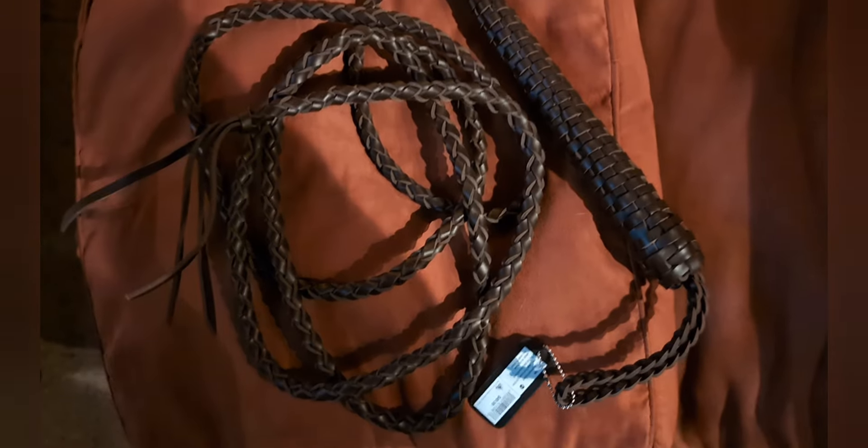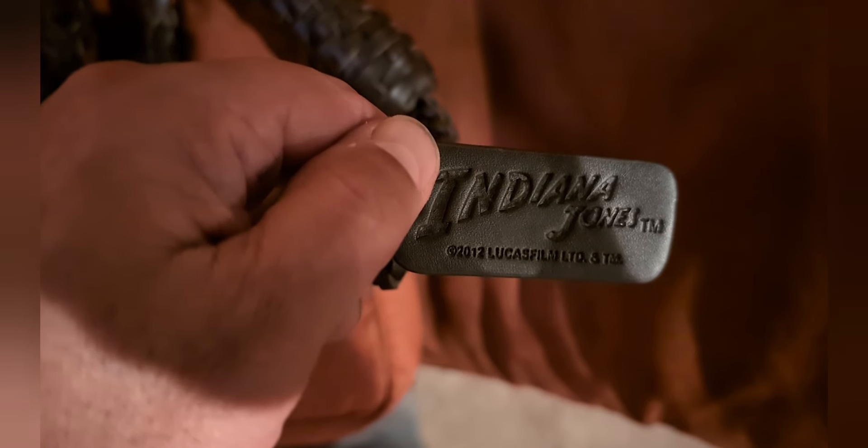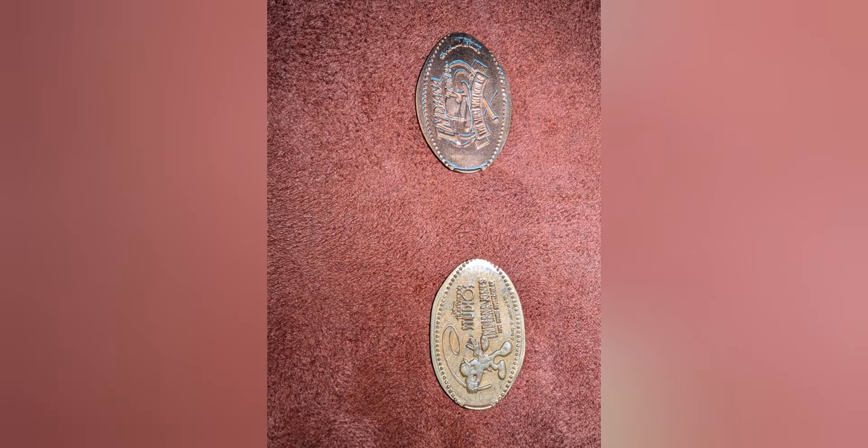Here is a rubber sword from Indiana Jones basically. As you can see, they have a whip from the parks — it's got a little name tag with it, a handle, priced at $50. It also comes with about two or maybe three plaits. The Indiana Jones name tag is there as you can see. That's something I wasn't really going to get, but I had a few extra dollars floating around the last time I went down to Disney.